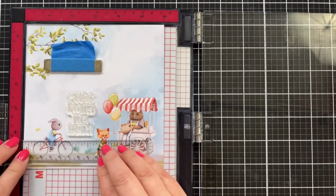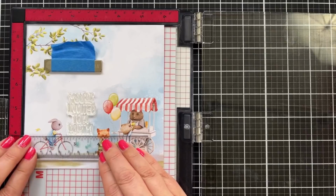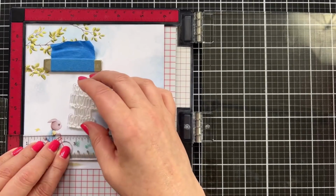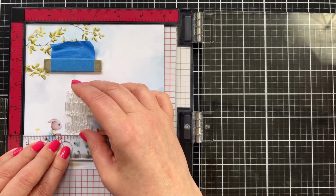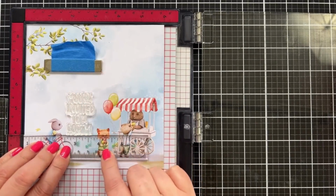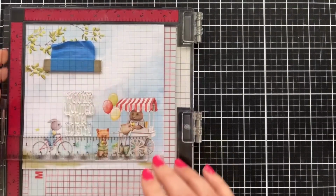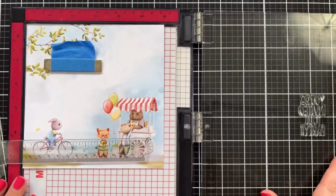Now check this out. Check out this ruler. You can actually use it on your Misty. You can put it right to the edge. And then you can line this up. Make sure your greeting is straight. And pick it up with the Misty door. And the greeting comes right up with it.